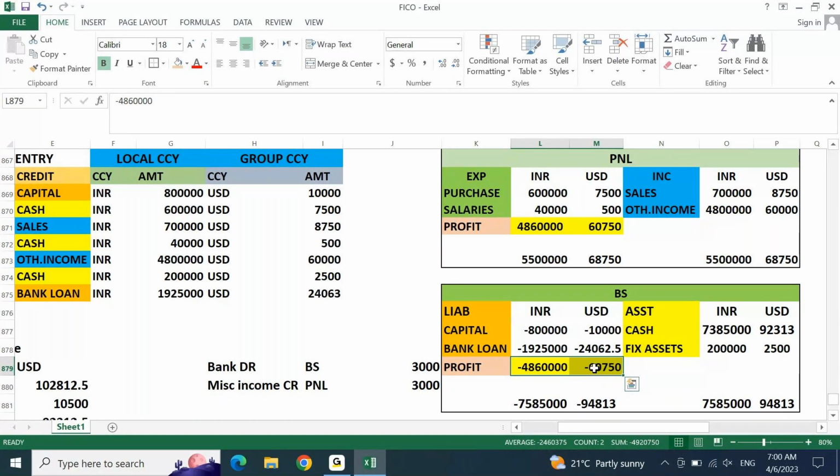Clear? Otherwise, we will not be able to understand why numbers keep on changing. What kind of entry will create what kind of impact on your financials, you must at least have a basic understanding. If you have this basic understanding, you can confidently talk to your business, your users and your client.